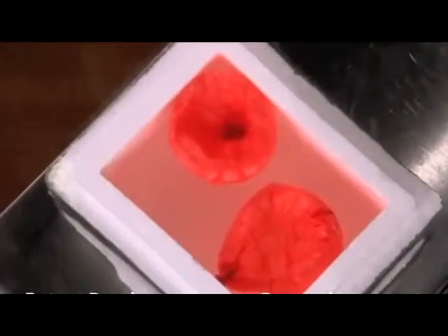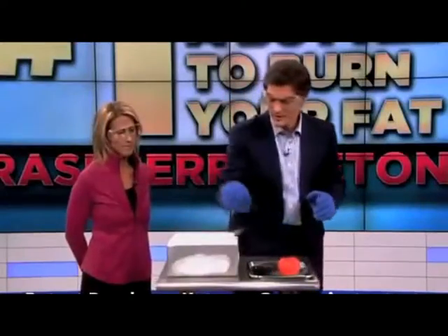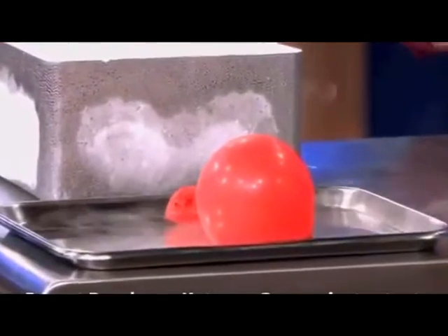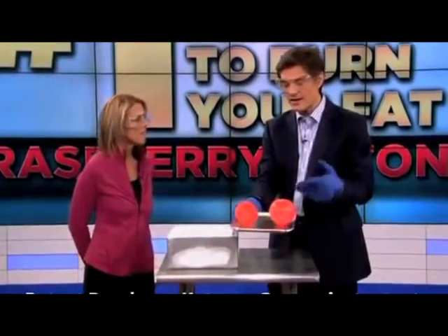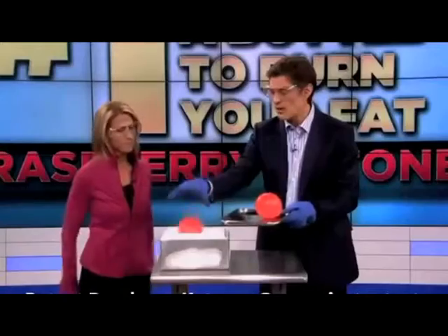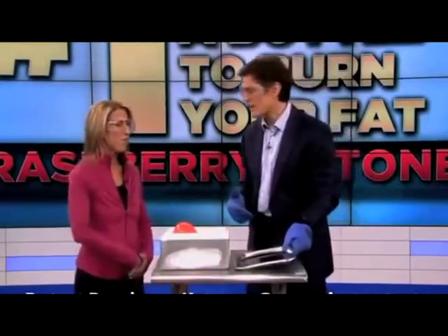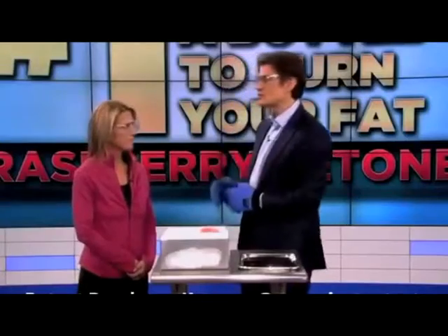The raspberry ketones are regulating hormones to make that happen. Now, when you don't have the right amount of adiponectin, they come back — you're dieting and you're gaining more weight, all from mother nature. But when you put it back in and have the right amount of those hormones, most of the cells will shrivel up like this, which is exactly what you want.